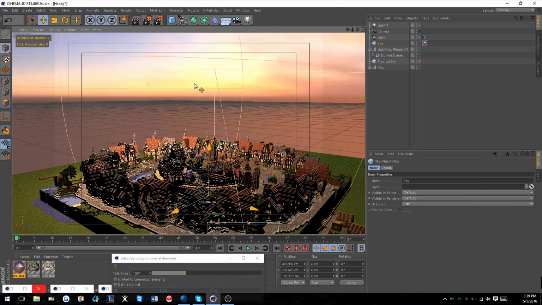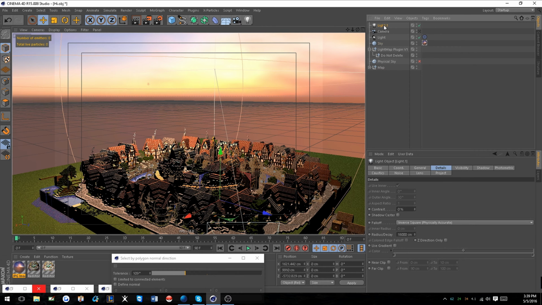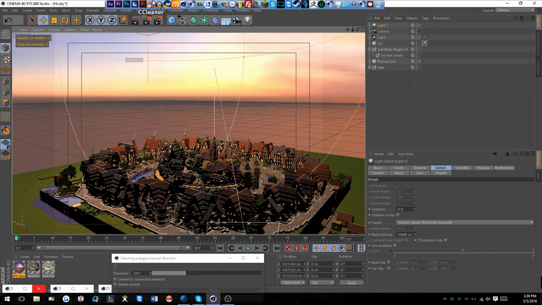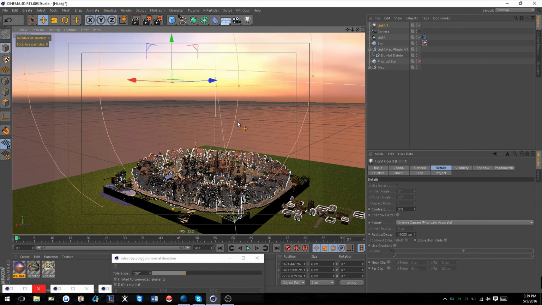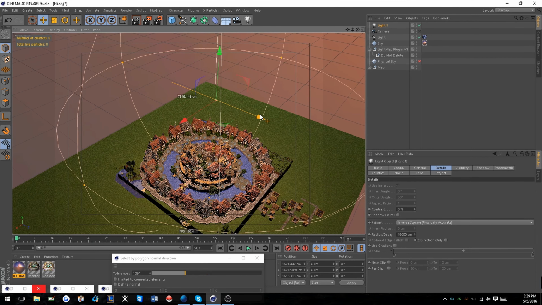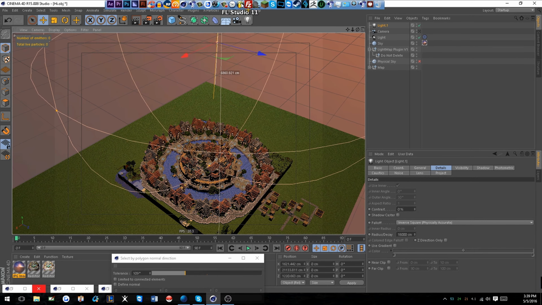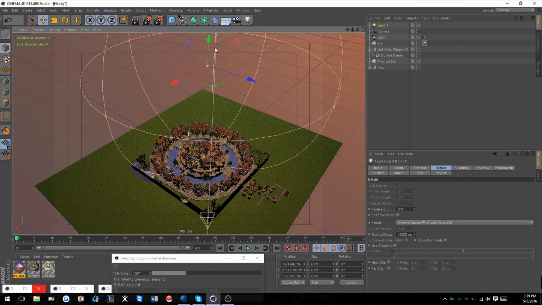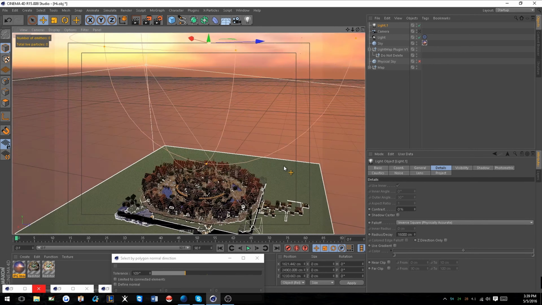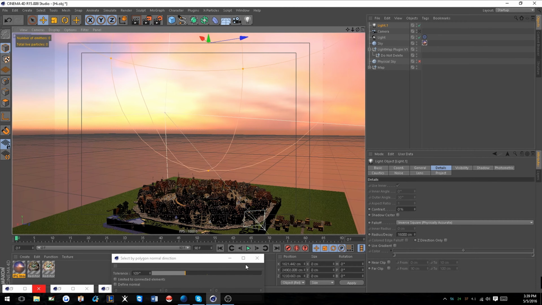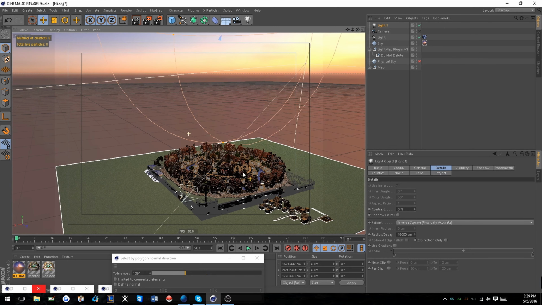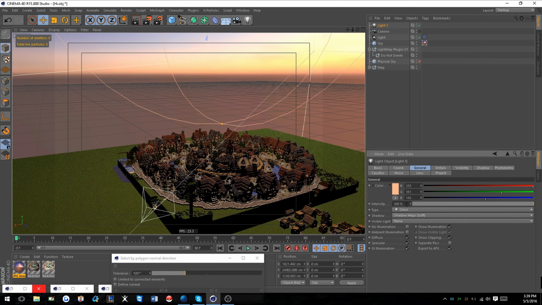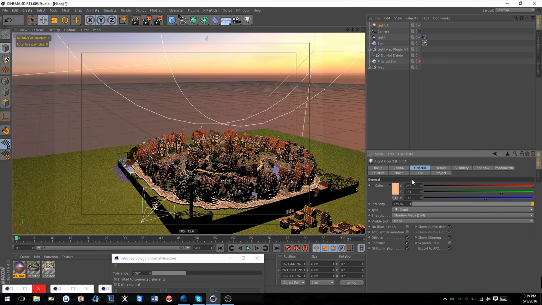That's fine. And I usually put the ambient light above everything because that's our sky. Our sky is above everything. And I usually just put it really high so that way it sort of has some kind of influence, but not really. So I usually just put it like right there, just above your scene. Just enough to light it a little bit. So if I came in here and I amped the intensity, you would see that it's lighting just the top and stuff. So we're going to put this back to 100.